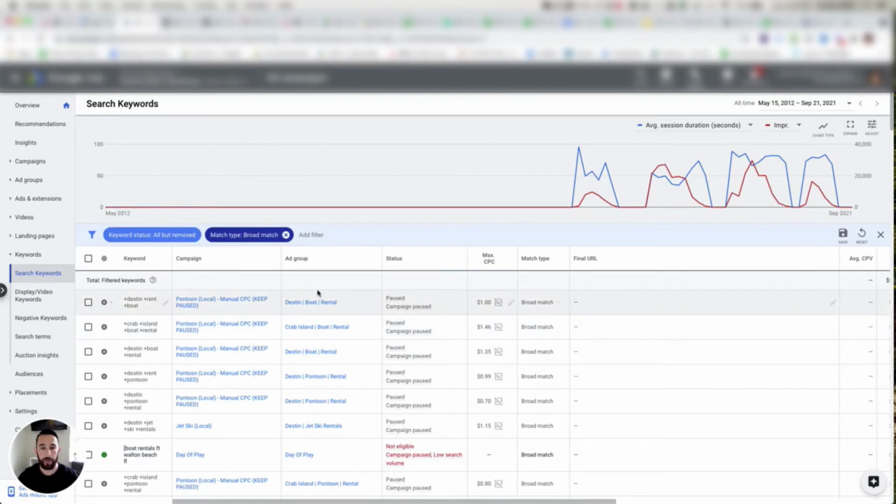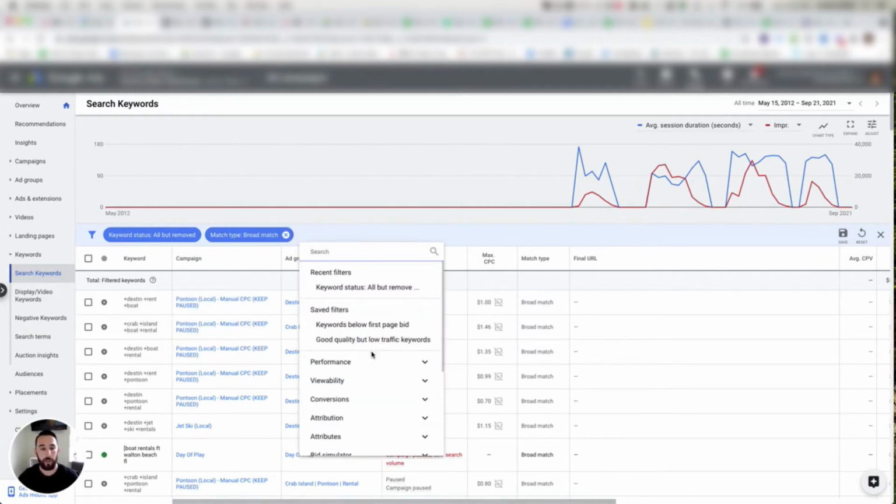So what we want to do now is if we say, all right, we're happy with the way these keywords are with broad match modified with the pluses. We just want to fix the ones that are not. I'll show you how to do both, but we would just basically make a change right here, looking for all keywords that are broad match, whether they have a plus in front of them or not.